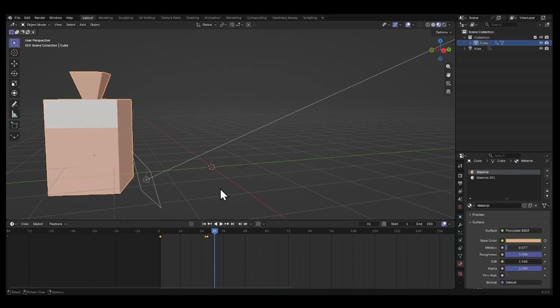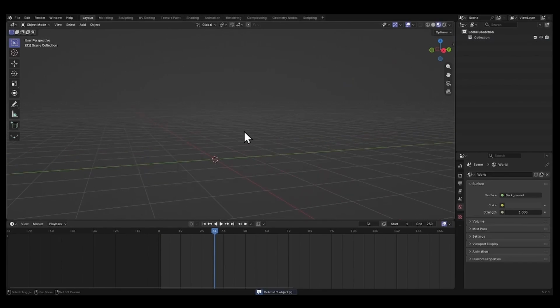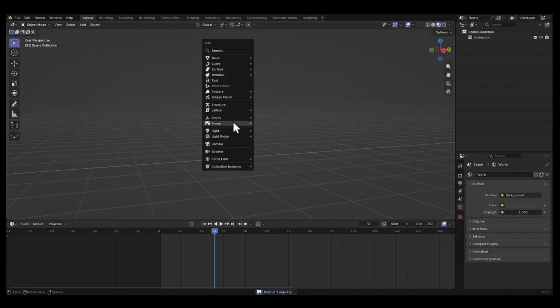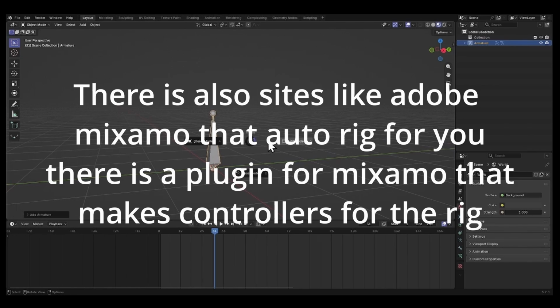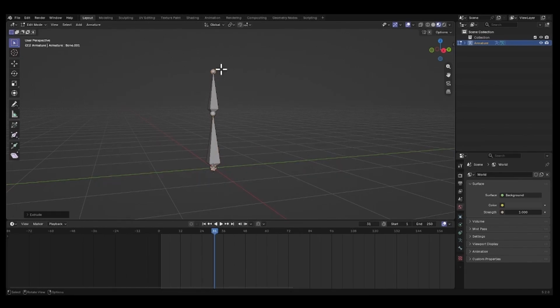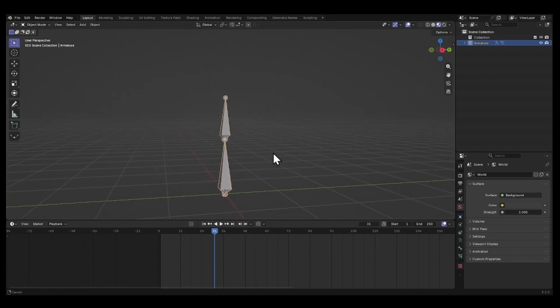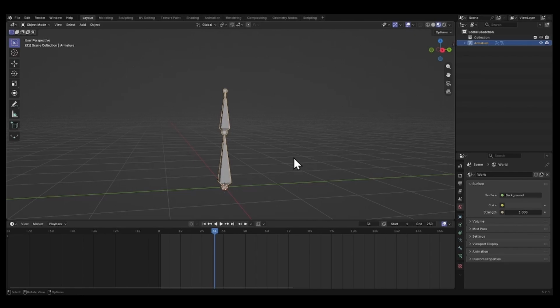Okay, rigging basics. I'm just going to delete everything. So, rigging is basically making a controllable skeleton for a model. You can create an armature, which is made up of bones. You can extrude a bone and add another. You can put the bones inside or around a model, then connect the model to the armature. Once the rig is set up, you can go into pose mode and move the bones around. This lets you animate things like characters, creatures, or anything else that needs articulated movement. Rigging can get extremely complicated, but at the basic level, just think model, bones, connect them, pose, animate. We're not going to go into this right now.